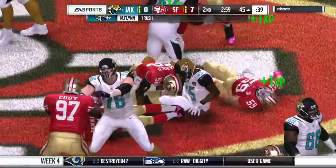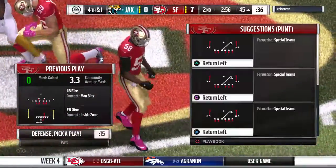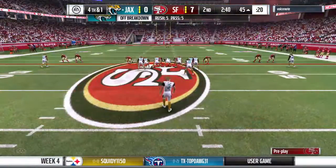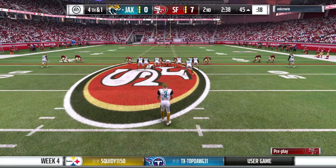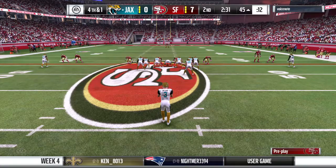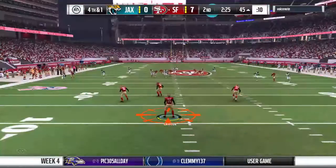Running back. Call it no gain that time, and they're going to be left looking up at a 4th and 1. Well, a well-executed blitz, no doubt. Great job by the linebacker. Maybe the quarterback, if he could have seen that, could have audibled there. Yeah, he needed to be in a different play because that one just meshed perfectly for the defense. All the gaps were filled except for the one the offense really wanted to run through, and that was filled by a big man wanting to make a tackle. And he made a great tackle.